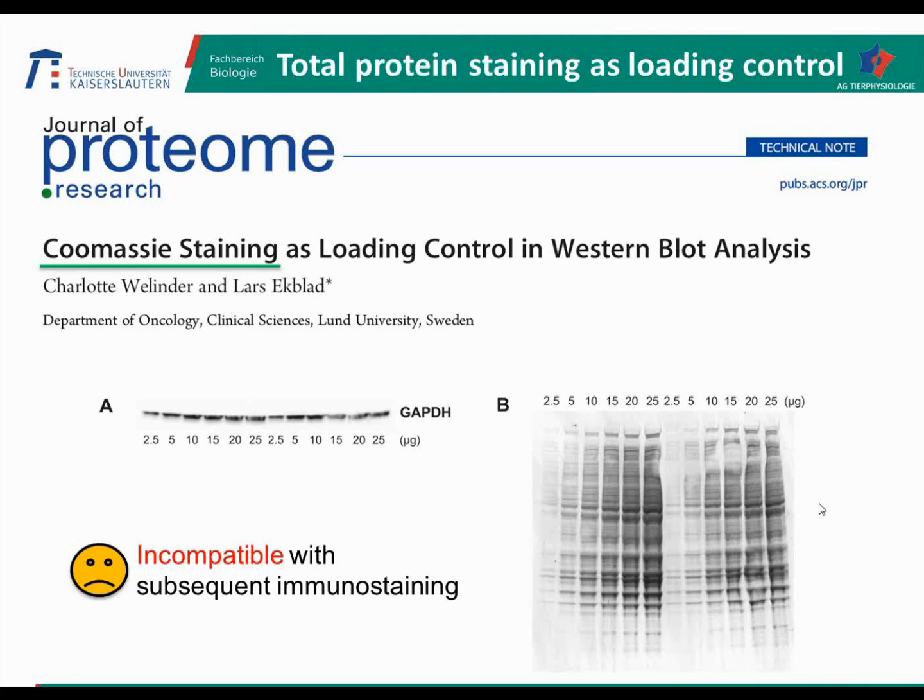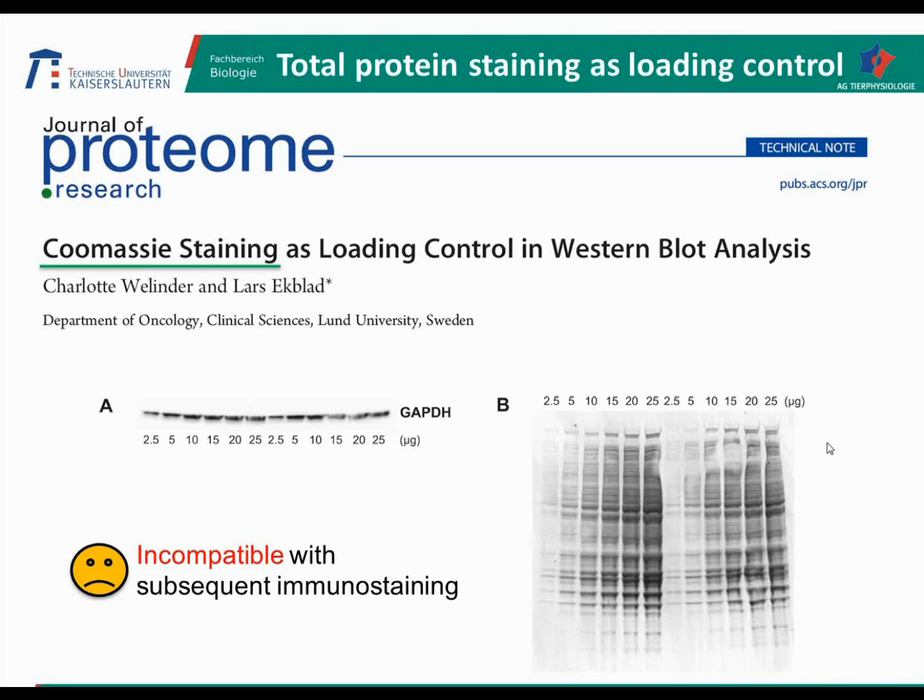Then you see maybe at the very end that some of the blots didn't work, either the Coomassie staining didn't work, then you have no control, or you see something like this, that there is a part of the blot, maybe even a part where you expected your signal, which did not perform very well. Maybe there was an air bubble or something like this, and then you cannot use it. And if you see this at a very early stage, maybe directly after the protein transfer, directly after the blotting, it would save money and time.